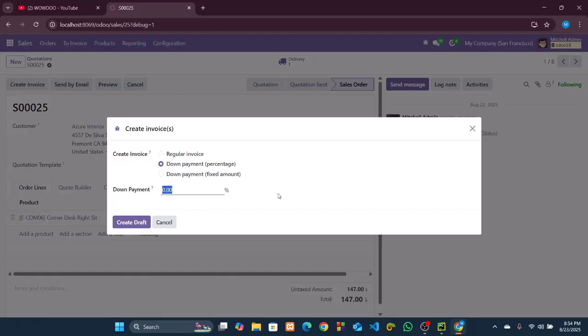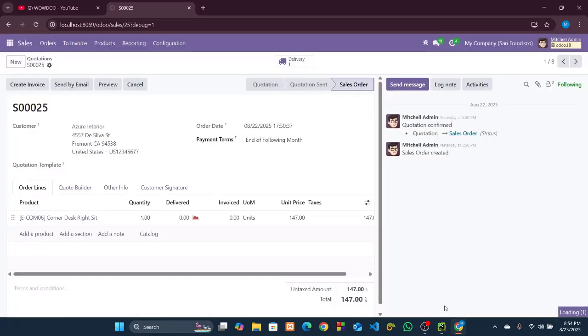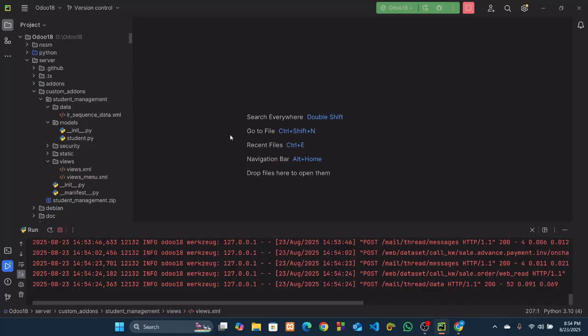We want to create a similar thing for our student.student model's form view. To create a wizard, we have to have a model and a form view for that model. So let's create that model first and the other things one by one. The convention is we should keep all the wizard related files in a package named wizard. So let's create that package first.